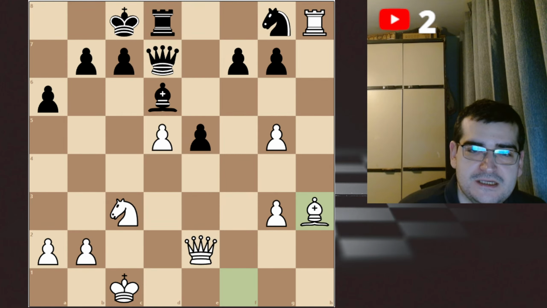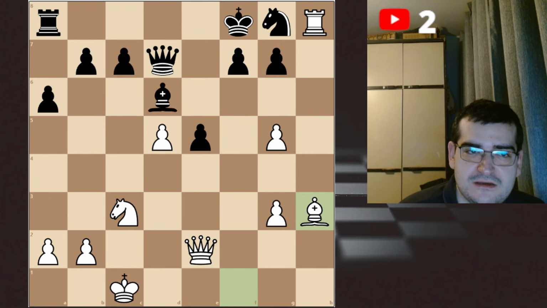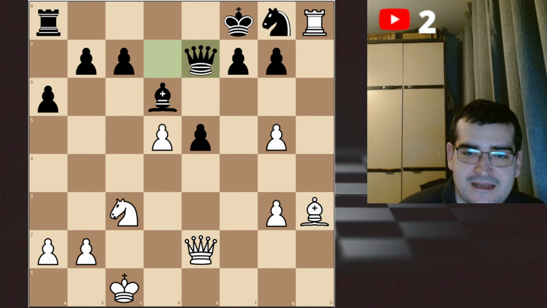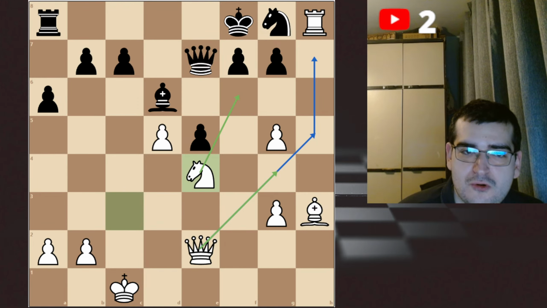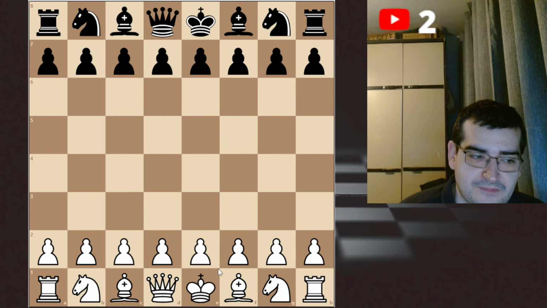Okay. So king f8, bishop h3, queen e7, and a knight to e4, intending to go queen to h5 and to go queen to h7 to attack this knight. Also, knight f6 is what follows, and this is a crushing position here for white. Incredible thing. Okay, so we are going for the knight exercises now.